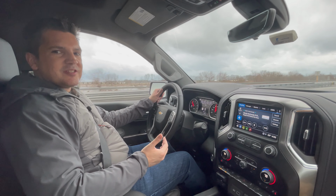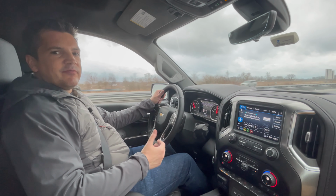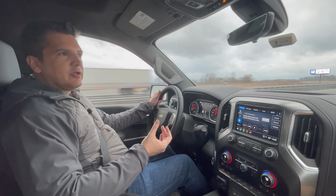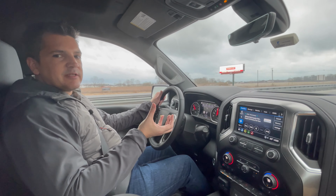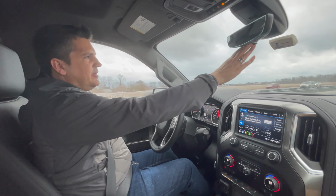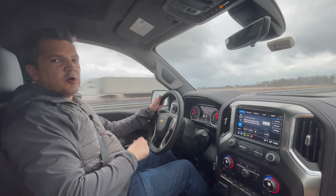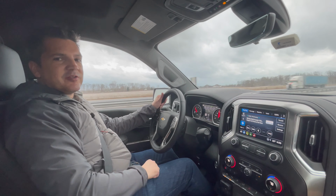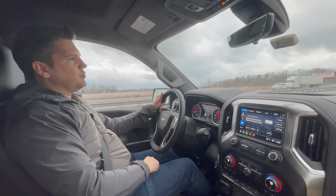So what I wanted to do is just take a few minutes and explain what the systems are, how they work, and how they might benefit you when you buy your next new vehicle. So let's talk about how they work. They either employ cameras, radar, lasers, and then sometimes sonar sensors for parking. Usually you'll see the cameras behind the mirror. In the case of Subaru, they've got twin cameras behind the mirror, or you'll see radar in the grille. A lot of times on a Mercedes, behind that three-pointed star is actually a radar unit. So, a lot of high technology is employed to make these systems work.